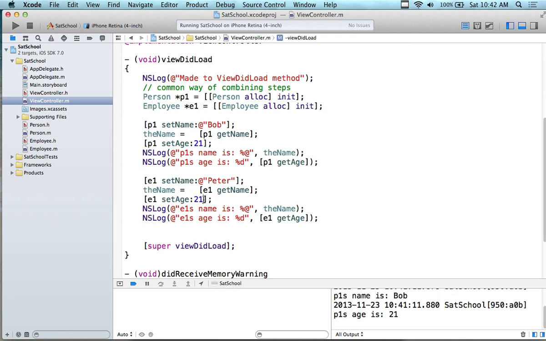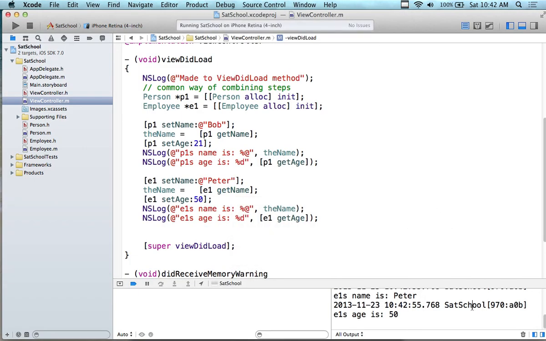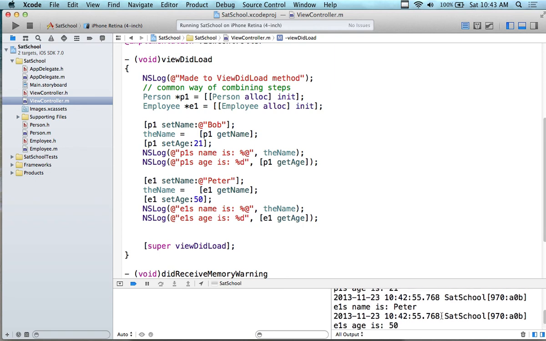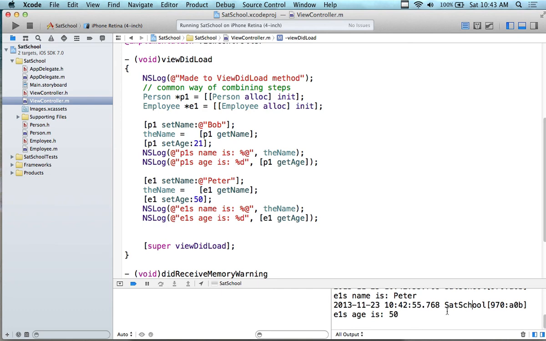We'll make Peter older. All right, let's see how far we got with this. So E1's age is 50, and E1's name is Peter. Okay, good. And then we got Bob, and we got P1's name is 21.